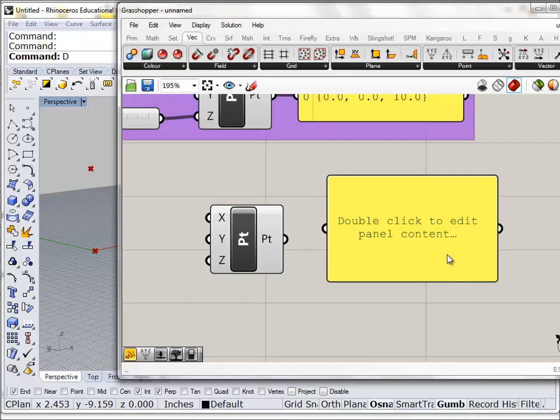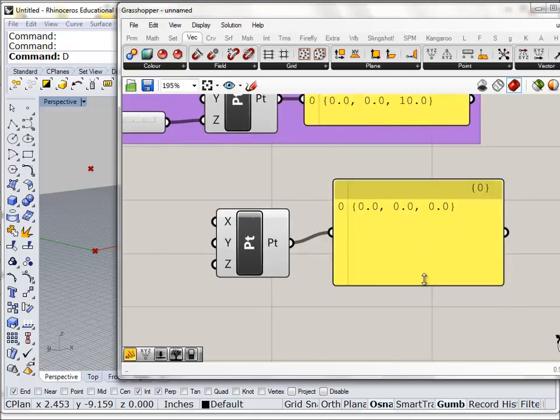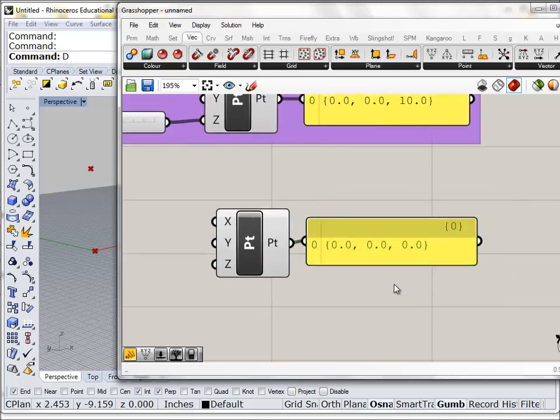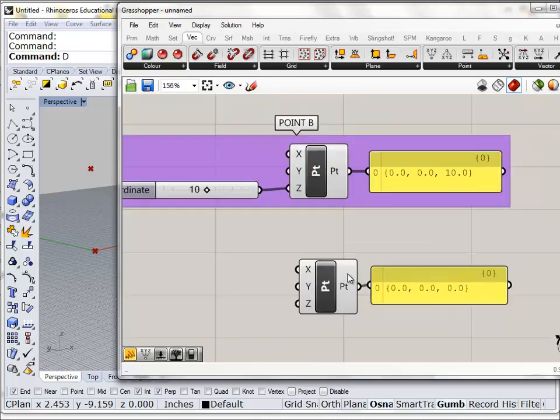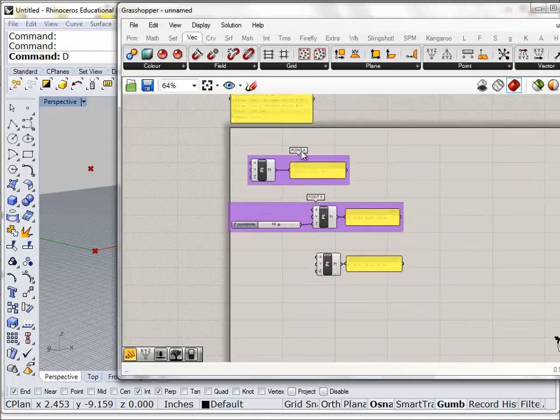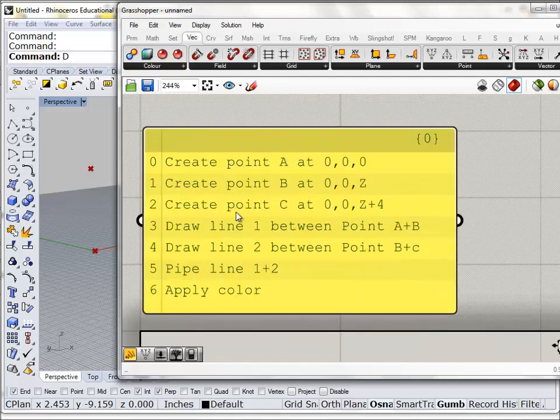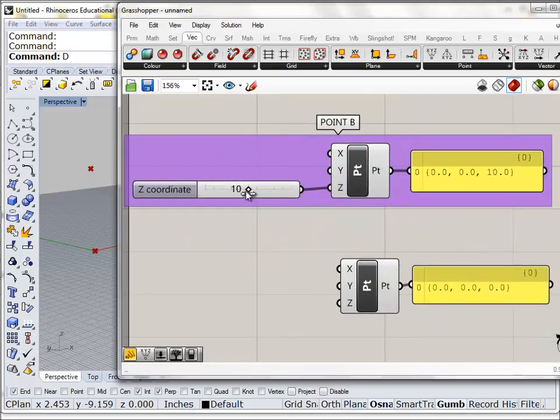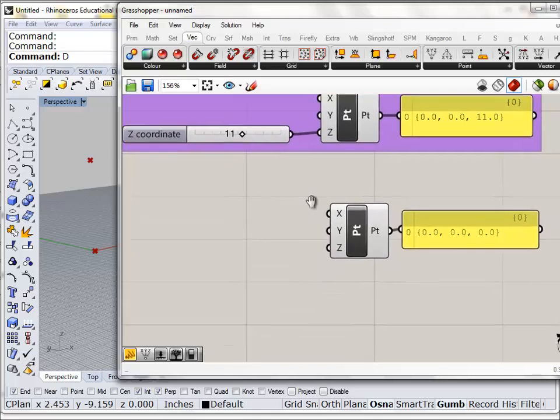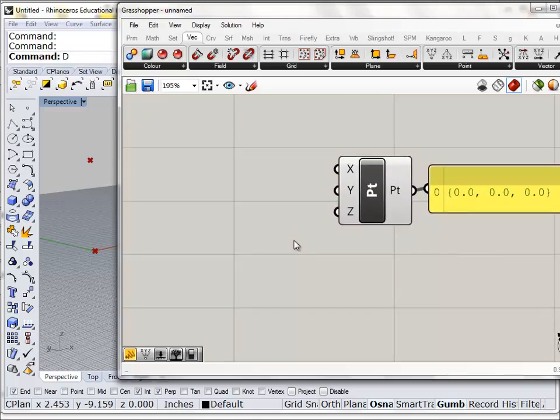And this is very useful because you're cutting down steps, right? For instance, if I'm looking for a panel with a specific number inside, because if you remember what we're saying is that for point C we need Z plus 4. So for instance, I need that number 4. It's a specific number, and it's not a slider, but it's a very specific number that is important to my geometry.